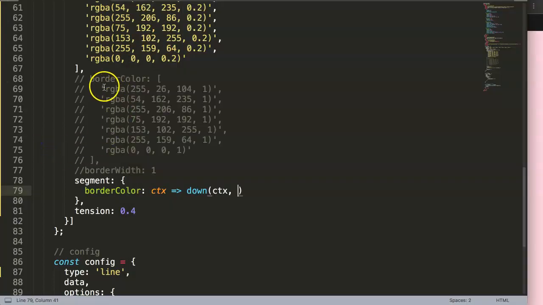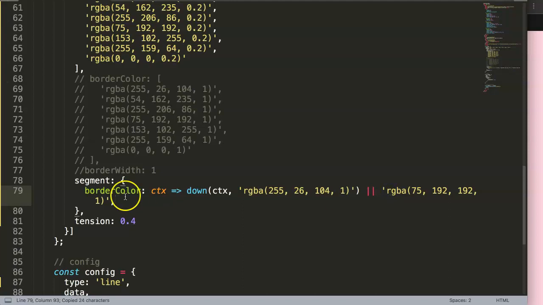In this case, the red color. So I'm going to grab this red color here, put it in there. And else, if it's not, what I want to do here is do the following. I want to get here the green color, which is this specific item. So I'm going to copy this, paste it in there, including the comma, that is fine.